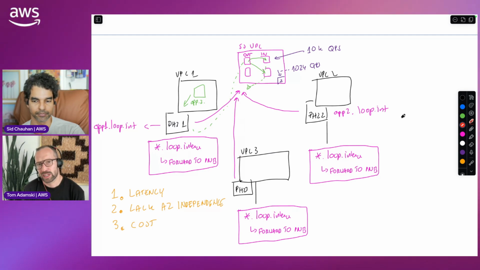The .2 resolver has a logical IP address from the VPC range, but it also has this 169.254, I think it ends with 53, IP address. So you can think about it more as a link local thing where it triggers an action on our end to answer the DNS query, but it's not actually a network interface inside of that VPC. That's why it behaves weirdly and you can't really reach it from outside of the VPC. And that's why the endpoints are necessary in the first place, purely because .2 is not an ENI.